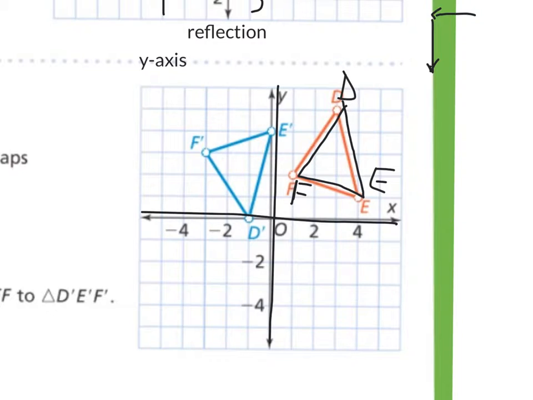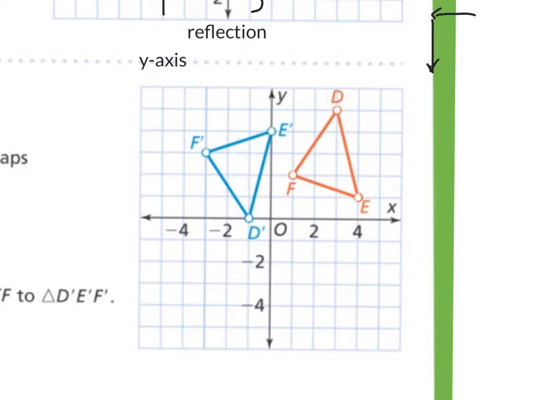Another possibility could be that we're needing to be doing a reflection. So if we think about this, to get D at the bottom, we would want to do a reflection across the x-axis. So E is 1 above the x-axis, let's go 1 below. F is 2 above, let's go 2 below. And D is 5 above, so we'll go 5 below.